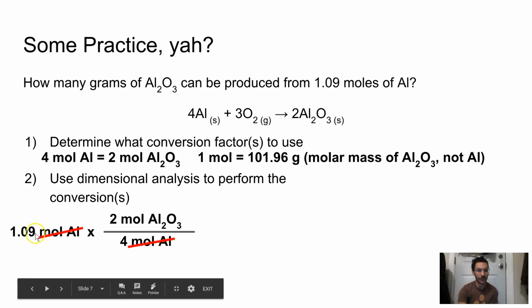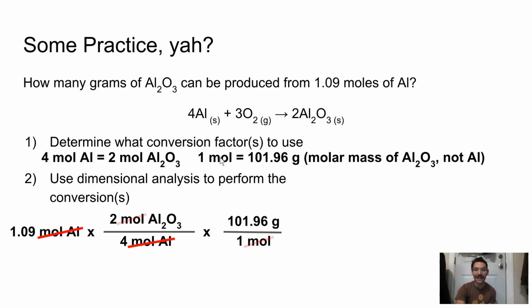Oh, well, let's get rid of our units here. We'll cancel those out. And I'll set up my next conversion. And so I know here I'm converting to grams of aluminum oxide. So I'll put my grams as my new unit up top and my moles as the unit to be canceled down below. Neat. And now I can see how things are going to cancel out. The only units I'm going to be left with are grams of aluminum oxide. So that looks good. So I can just multiply through to get my pretty answer. Nice. Not too spicy, right?